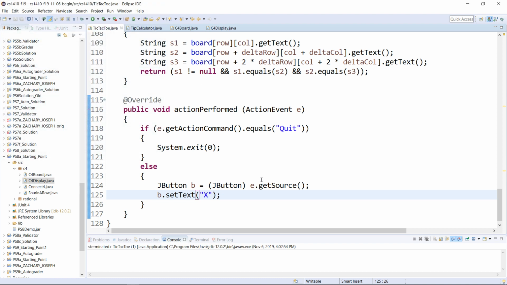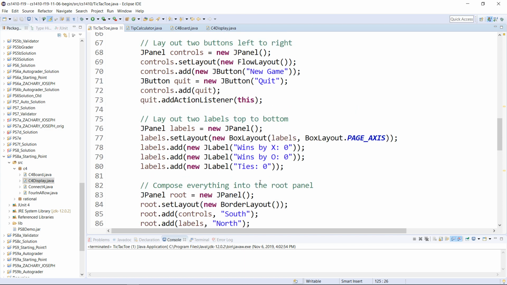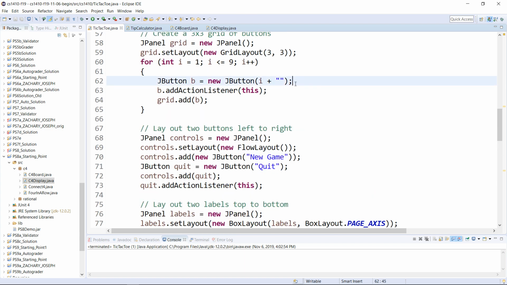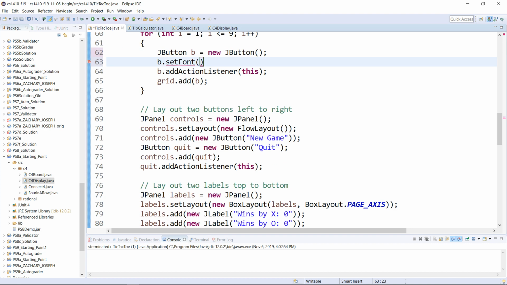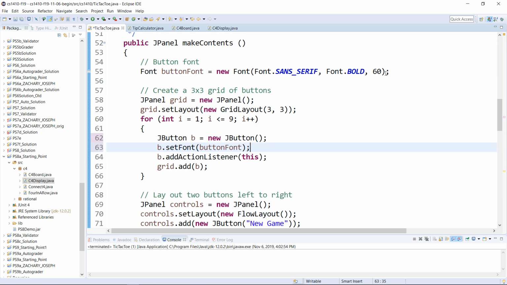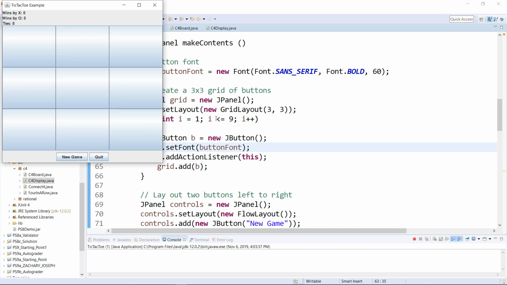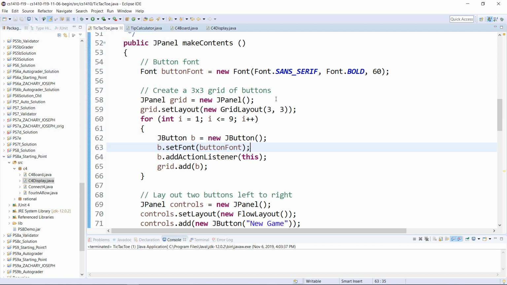But they're awfully small, don't you think? Okay? How can we make those things bigger? Right, we've got to change the font. And in fact, I don't like those little numbers there either. So I'm just going to create a JButton with no label initially. I'm going to b.setFont. When I create the button, I'll set it to this font I created up here called buttonFont. And if you look, you'll notice that the button font is 60 point, which is pretty large. So we run it. That makes the buttons bigger, so it has room to put the thing. But now when I click, you can tell. Okay? So we're just sort of nibbling away at this thing, bending it to our will. And that's what you'll need to do when you do PS10.